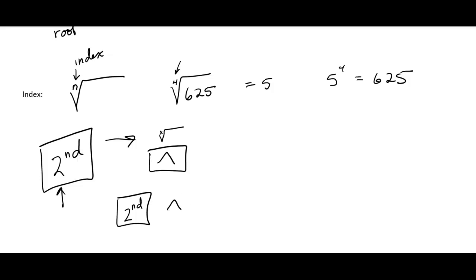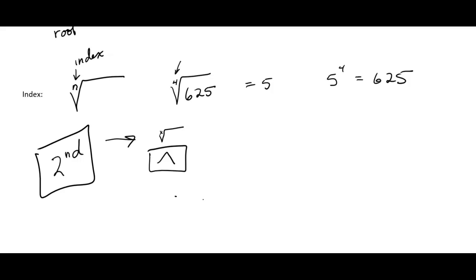Back up. A lot of times we just do these because we know them, but you've got to put in the index first, okay? So if I'm trying to find the 4th root, I'm going to hit the 4 button. Let me do this. Second. No, I'm totally messing this up. I should redo this video, but I hate redoing them. Okay, all that stuff I told you was true, but you've got to put the 4 in first. So you put the 4, then you hit the second button.